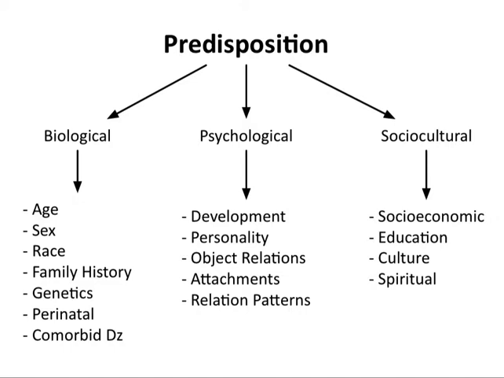Let's take a look at this same example from a more pathological standpoint. Remember I said that the object becomes a part of the individual. Let's say that the male in our example experiences the death of his mother. If the male does not develop appropriate boundaries between himself and his mother, the male will then begin to feel as if he has lost a part of himself. As a defense for this object loss, the individual internalizes the lost object unconsciously in order to hold on to it. The individual will then begin to direct all of the fluctuating and sometimes ambivalent feelings associated with the stages of grieving inward towards the object.